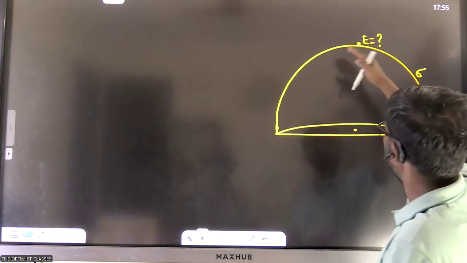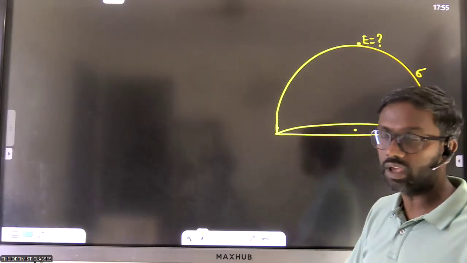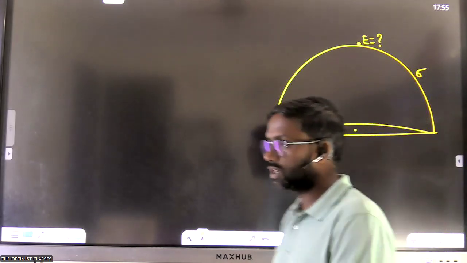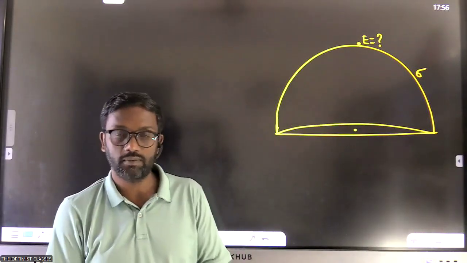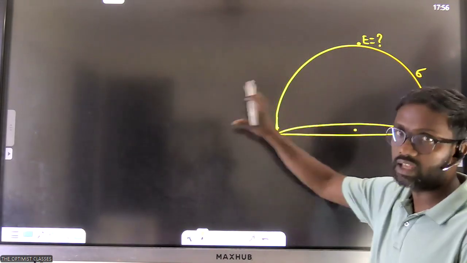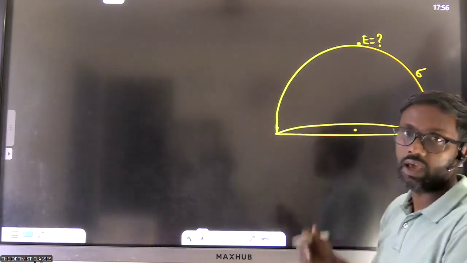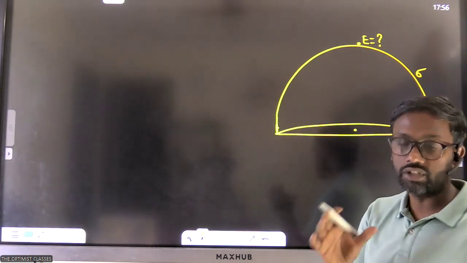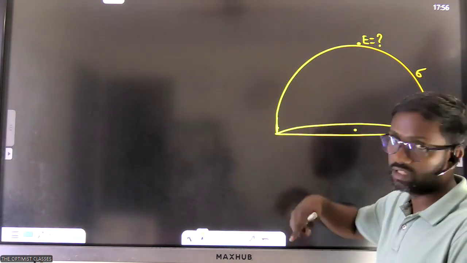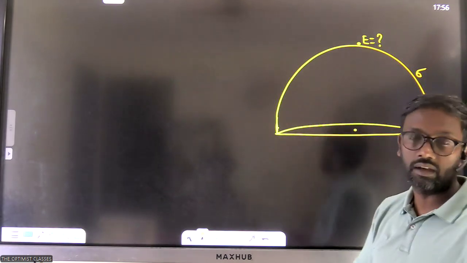If you calculate the electric field directly by considering a ring or by considering a small element, you end up getting a wrong answer. So the question arises, why do we get a wrong answer? The wrong answer actually comes because of a mistake in the integration process. The integrand, the function which you are integrating, is not defined at all points within the limit. So that's why we get a wrong answer.